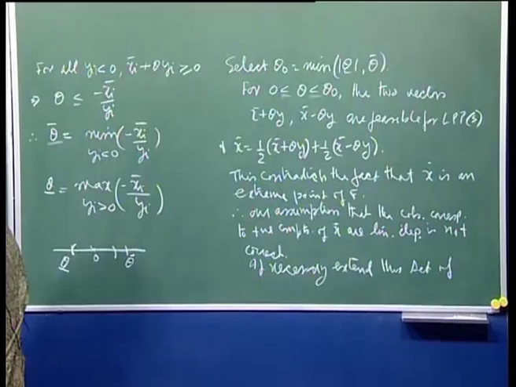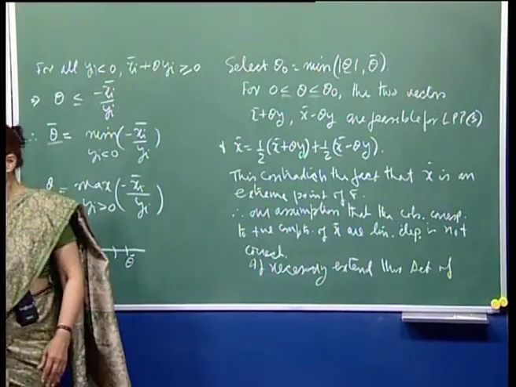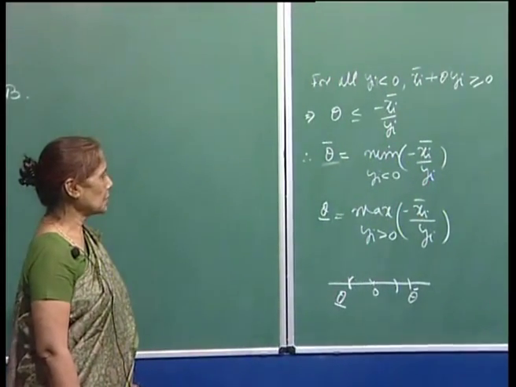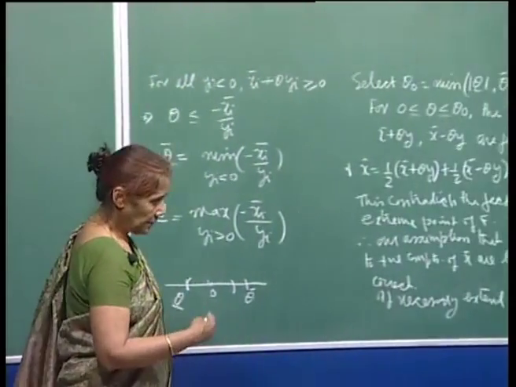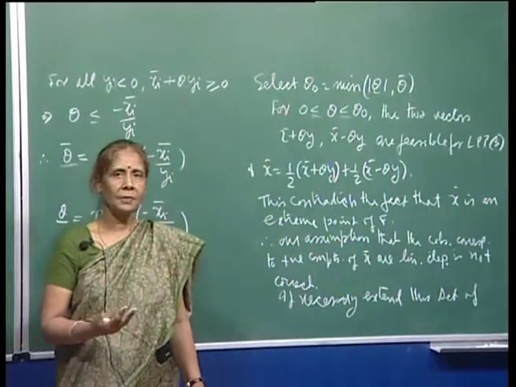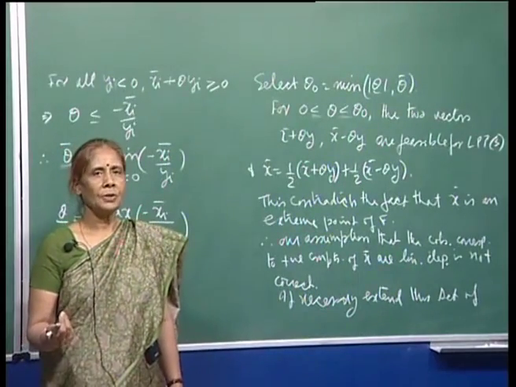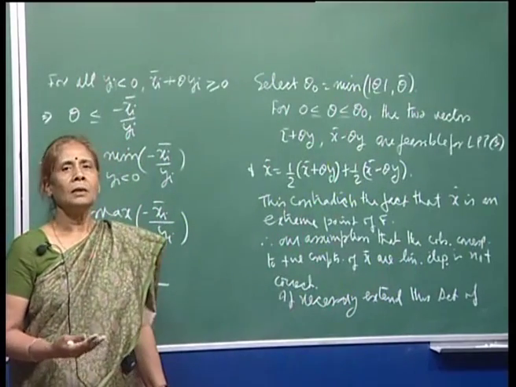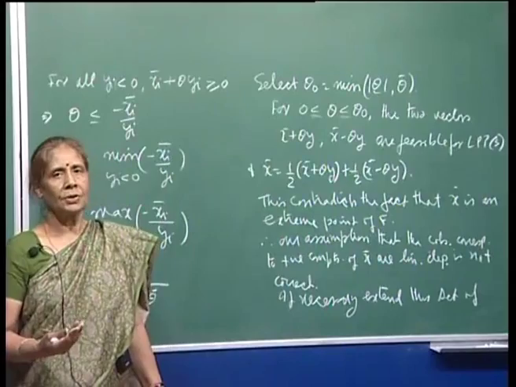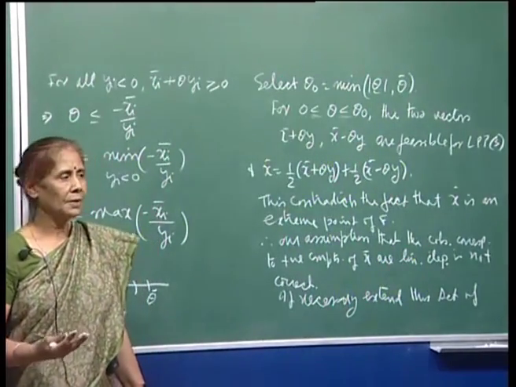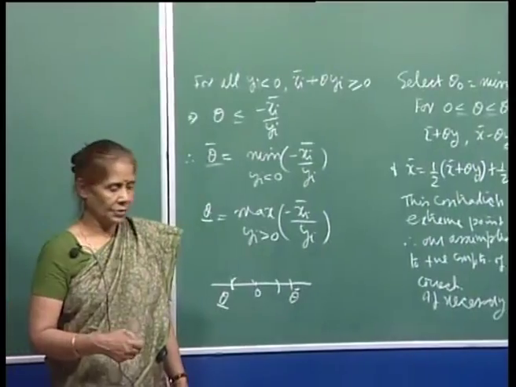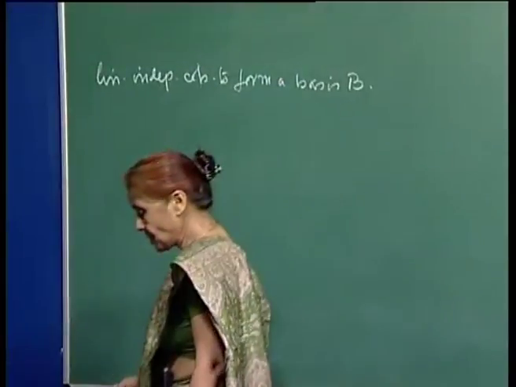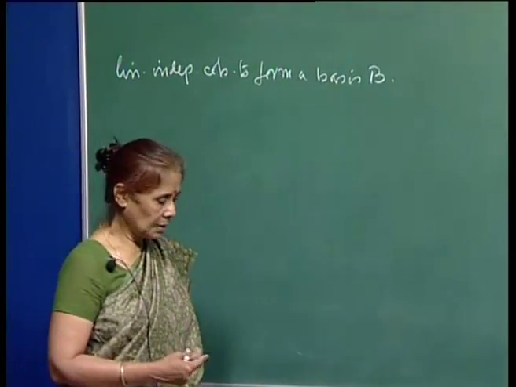So, therefore, the theorem is complete now, because I have now shown you that there is a 1-1 correspondence between a basic feasible solution and an extreme point. Well, 1-1 in the sense that if a feasible solution is a basic feasible solution, then I can show that it must be an extreme point and vice versa. But we have also seen that when you have degenerate basic feasible solutions or a degenerate extreme point, then there can be more than one basic feasible solution corresponding to the same extreme point. Okay.